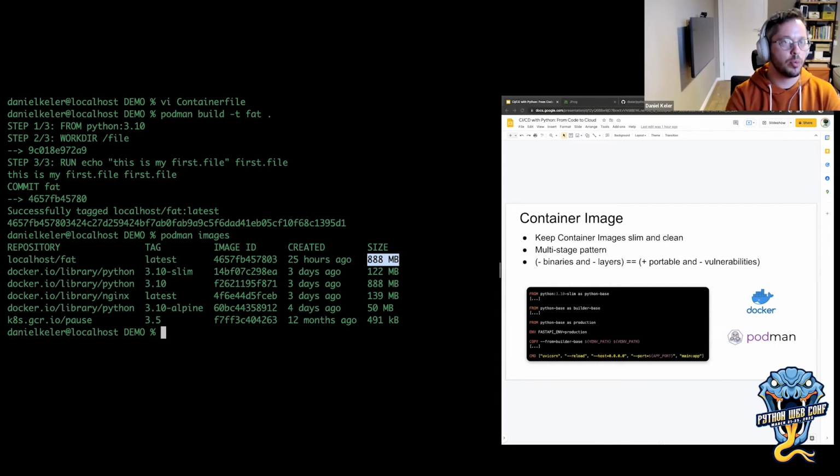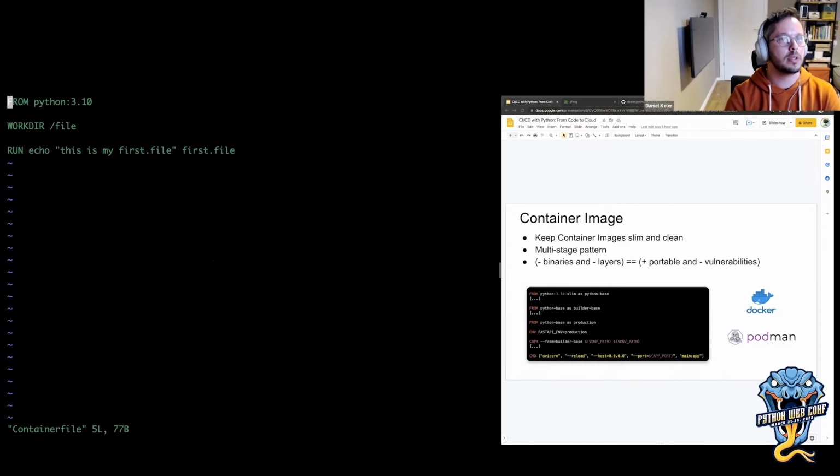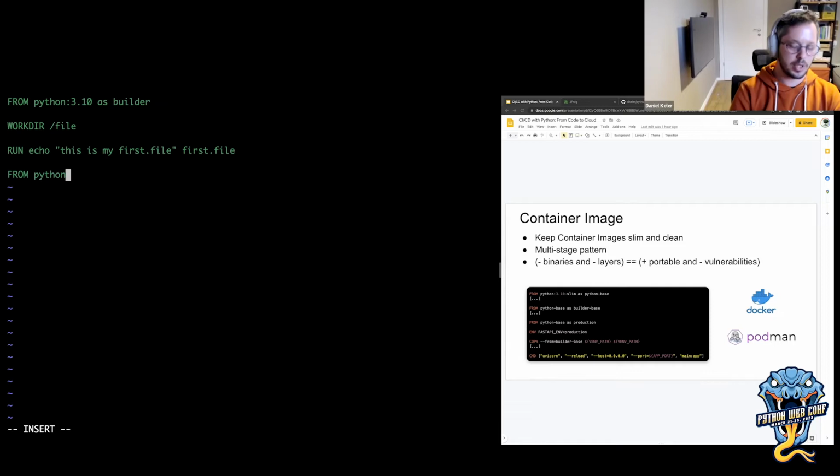So, okay, let's try to move a bit further and actually create another stage. So let's call this one builder, right? And I want to create another stage that will use, instead of just Python 3.10, let's try to make it a bit slimmer, and another builder.